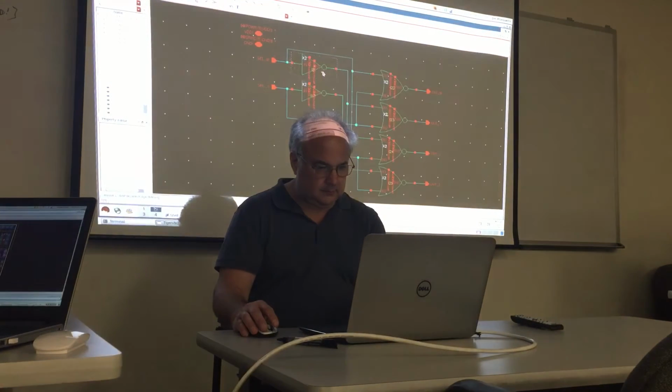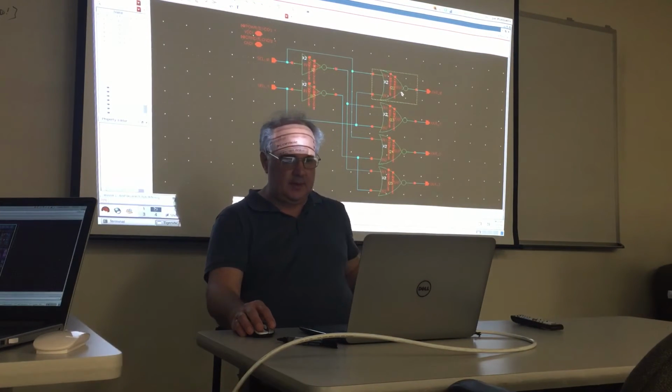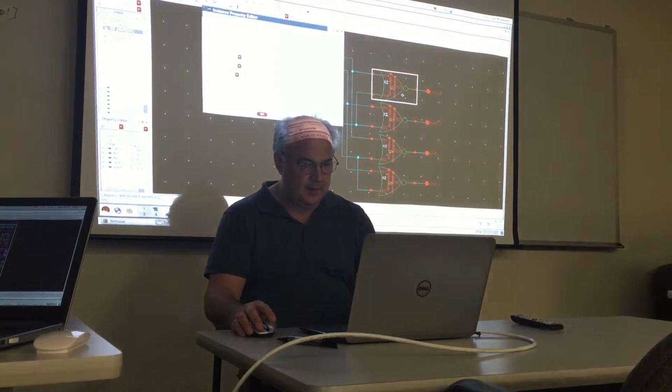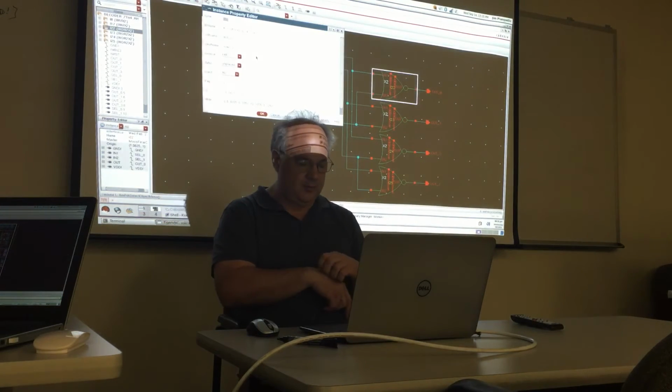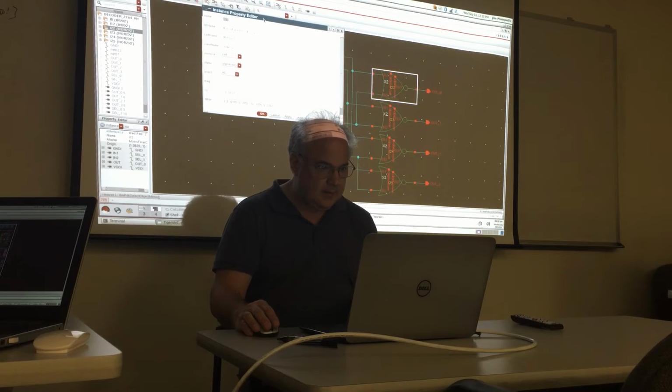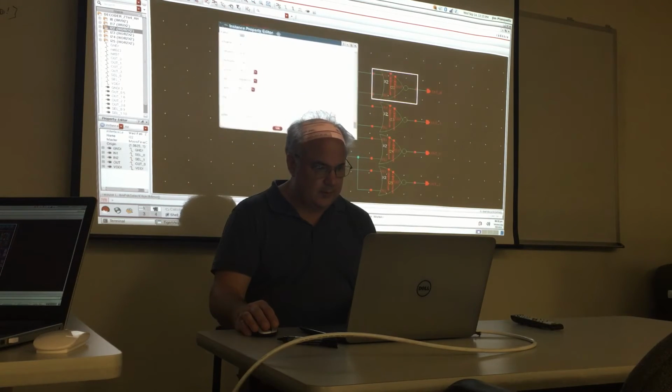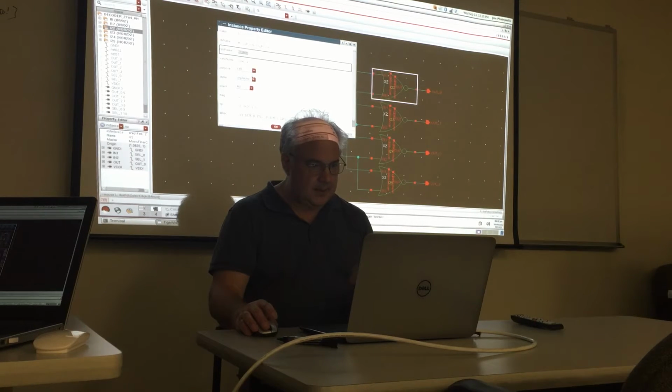Okay, in this case I have a function that just consists of four 2-input NOR gates and then a couple of inverters, a decoder, right? And this is the other NOR 2x2 that I'm using in this higher level design.